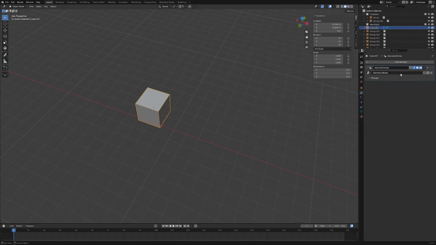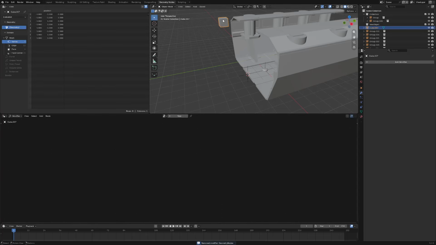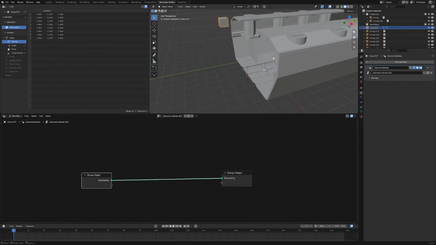You can create new if you want there, or you can just go to the GeoNode tab and geometry nodes. If you didn't do it this way, I'm going to exit it real quick. You just create new here. It's the same thing with the object selected. And so I want to bring this object onto this. So what I'm going to do is Shift A, do an input scene, and we can do an object info. We might even get away with a collection info as well. I think would work.